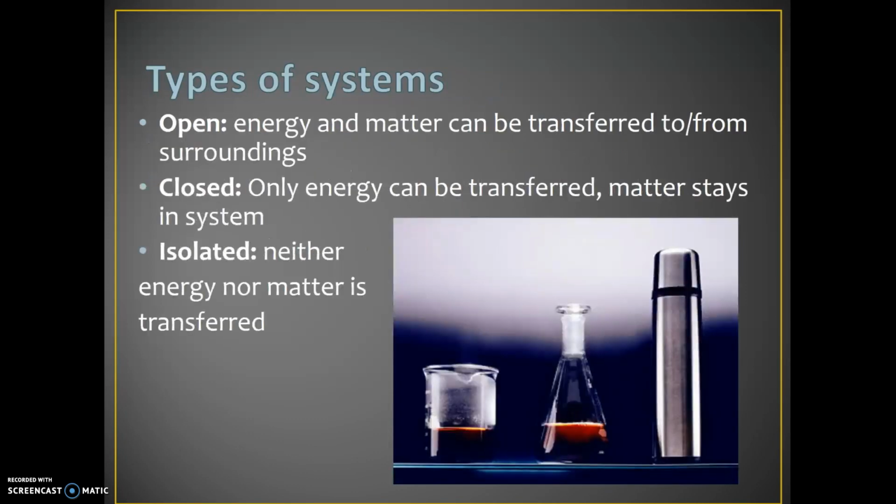All right, 3 types of systems. The first is an open system. So an open system is like just an open beaker, right? This liquid is going to be able to evaporate on its own. You're able to transfer energy through the beaker. That's very easy. So energy and matter go back and forth in an open system. In a closed system, so if we were to have a lid on this or cap this, the liquid isn't going anywhere. It's going to stay in there. It can't go anywhere, right? But energy can. We could heat this up. We could cool it down.